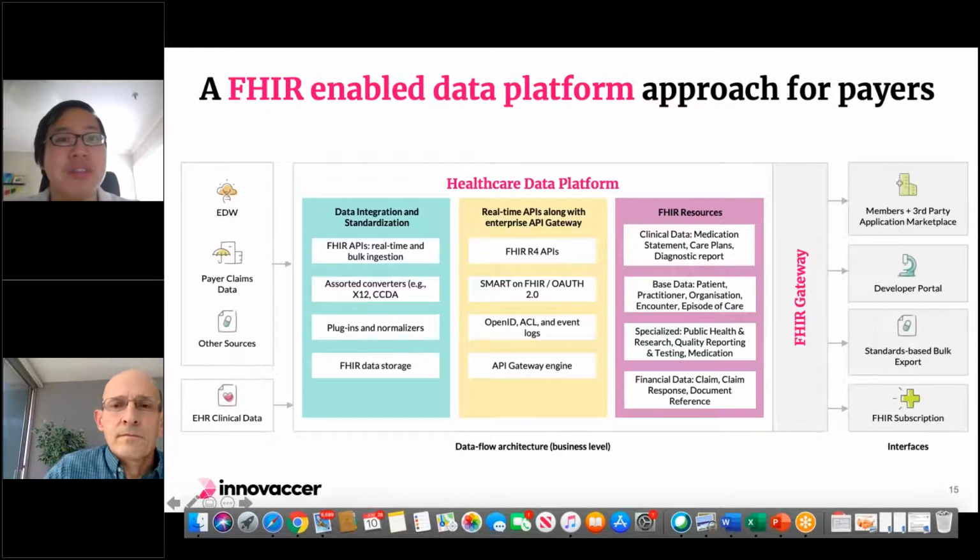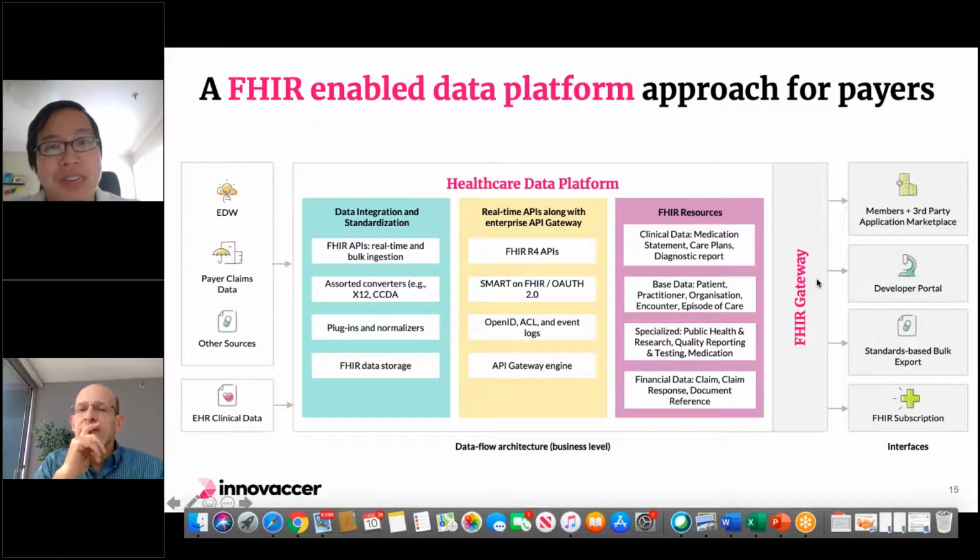But recognize that there's a whole slew of other data sources that could be important here, whether it's SDOH data, whether it's information on the lab side or the pharmacy side. Even supporting data elements like the provider directory or your member attribution. This is all information that is helpful when you're taking a more holistic look at a healthcare data platform. These are the inputs that you need. Once you have that information, then you start opening up the opportunity to pointing that at different analytics you may want to run, at different front-end applications that could be a focus here.